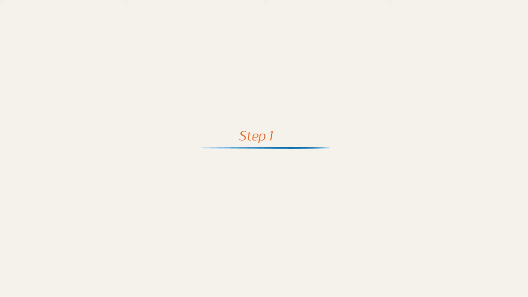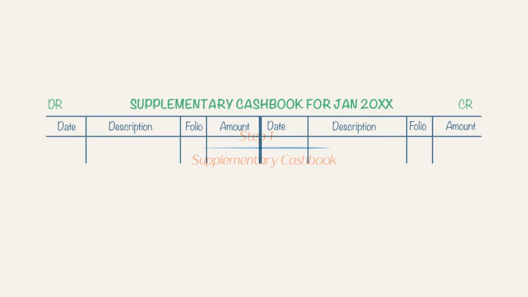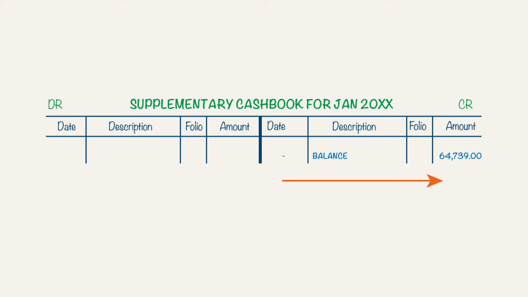We start with the supplementary cash book. Look at the items that appear on the bank statement but do not appear on the cash book. At the beginning of the question, it states that the business bank account reflects an overdraft of 64,739 Rand. You would post this balance on the credit side of the supplementary cash book as the cash book is overdrawn. Now we are ready to look at each of the transactions one by one, and by the end of the exercise, you should have an idea of how everything fits together.